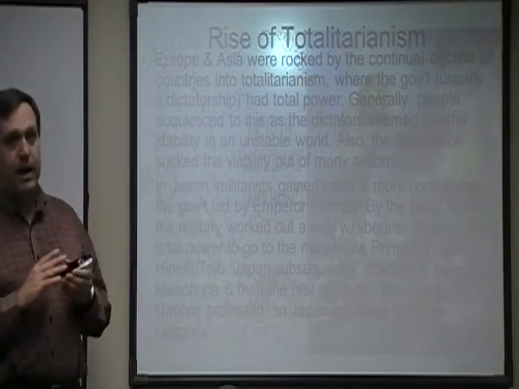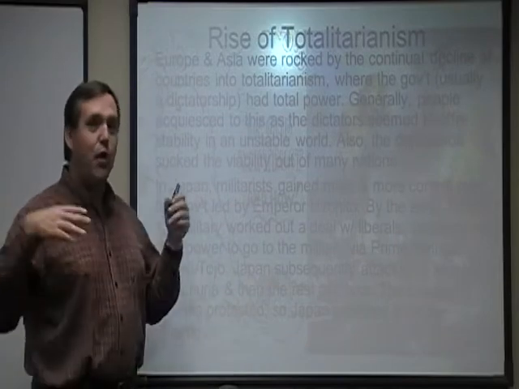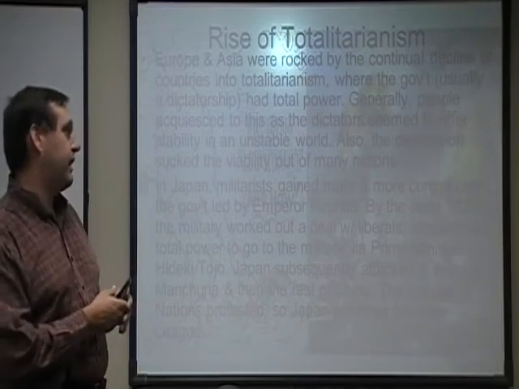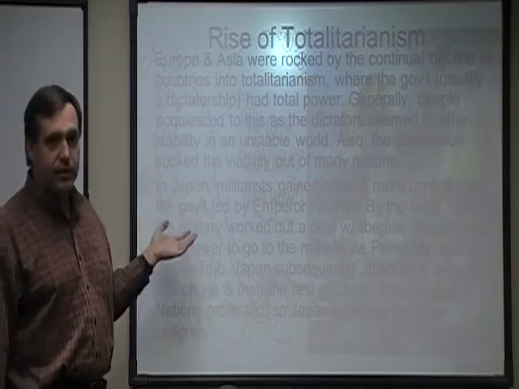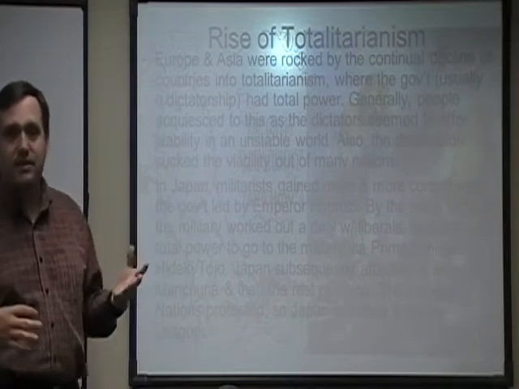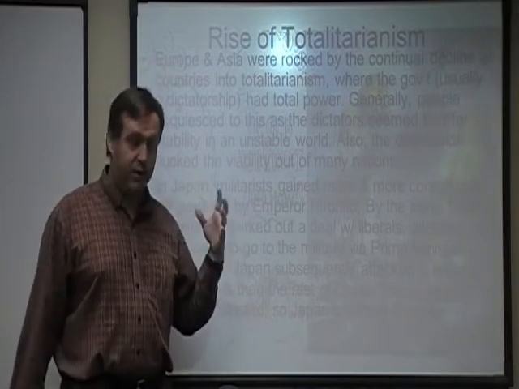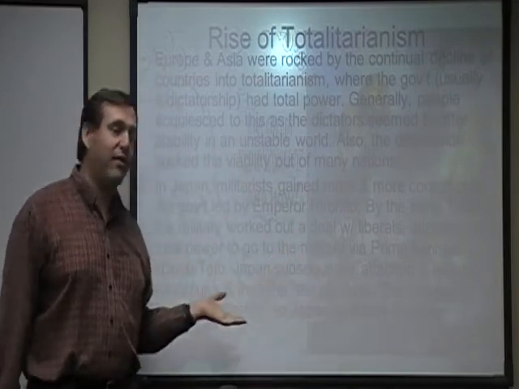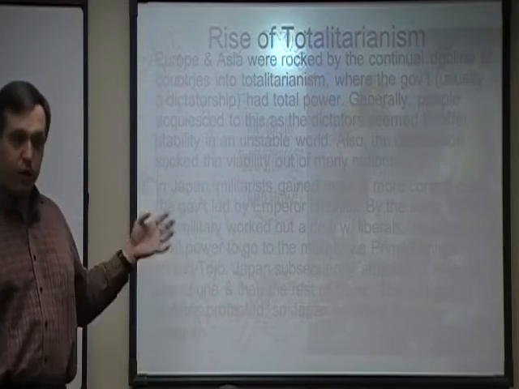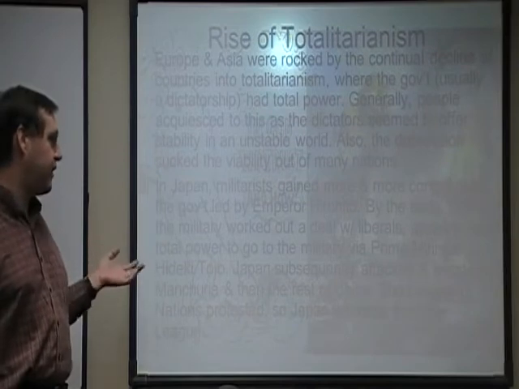What's going to happen here is the militarists are the ones that are going to kind of win this power struggle within Japan. And Hirohito is going to give his not necessarily very vocal, at least not to the outside world, support. But he's one of the, yeah, these are the guys that I want to see run. And basically what they do is they work out this deal with the liberals that, hey, we're not going to allow the communists to take over, but you've got to allow us to run things. And it's very evident by the time that you're going to see the ascendancy of Prime Minister Hideki Tojo, who was a militarist, to the top positions within the civilian Japanese government.